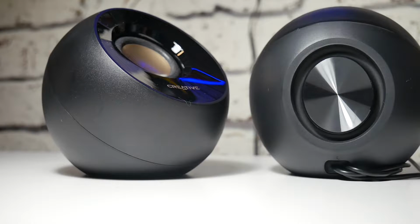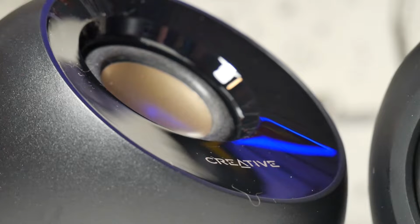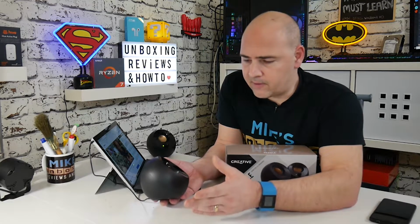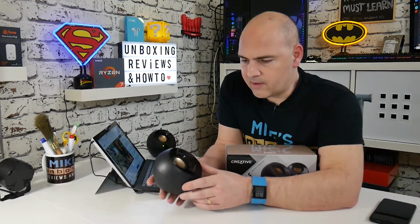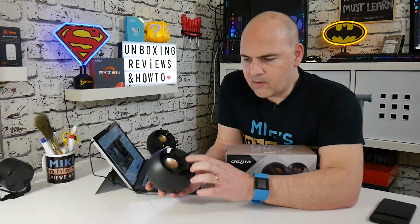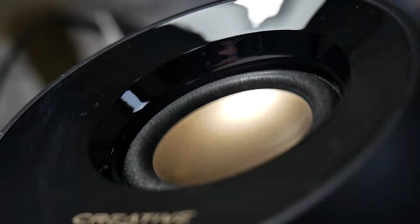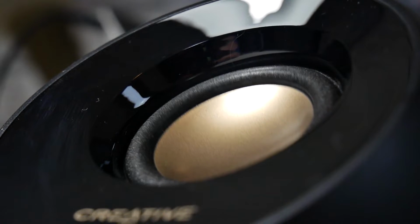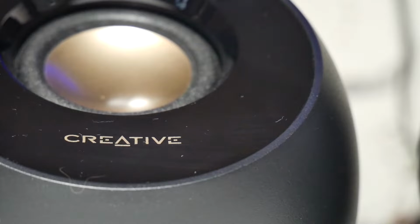So as you can see, these ones are in a kind of satin matte black, also available in a sort of pristine white as well. So if the whole white theme is your thing, like if you've got a Mac, that kind of thing, no problem at all. If you've got a slightly darker look and you want to keep it sort of muted, then these are perfect. And the bronze or gold accents of the speaker domes set off really nicely with the Creative Labs logo, which is nicely printed on just one of the speakers.